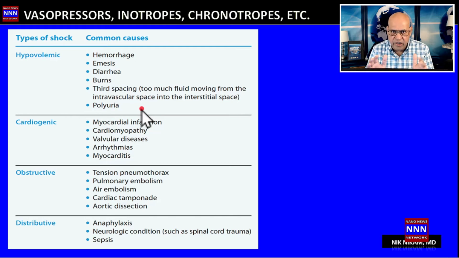Neurogenic shock is the same thing. There is sudden vasodilatation throughout the body, leading to a drop in blood pressure, creating shock. Sepsis, we have a similar situation because of vasodilatation. The treatment there is not something that you want to increase their contractility. It is not something you want to increase their heart rate. Here you want to cause peripheral vasoconstriction.